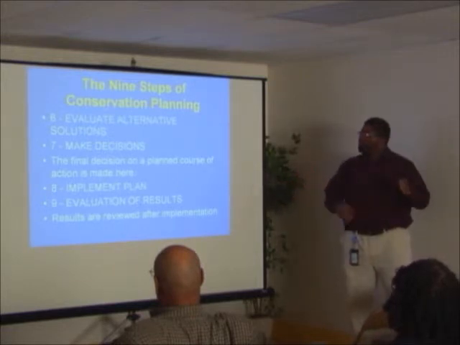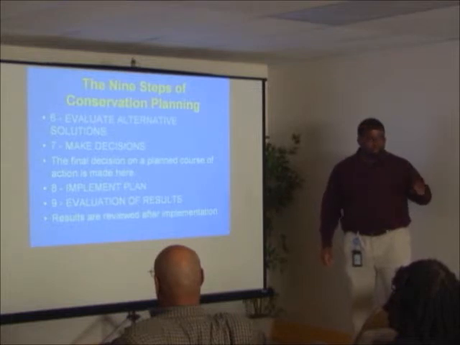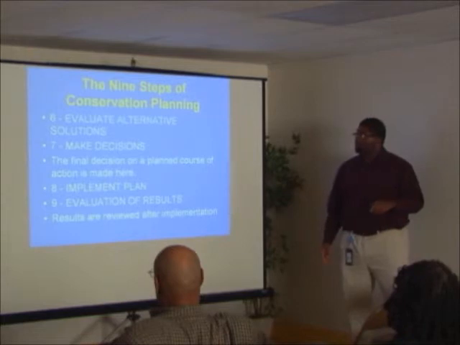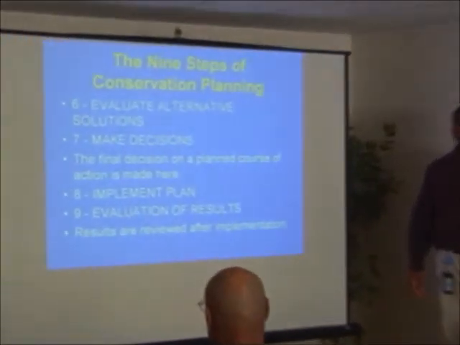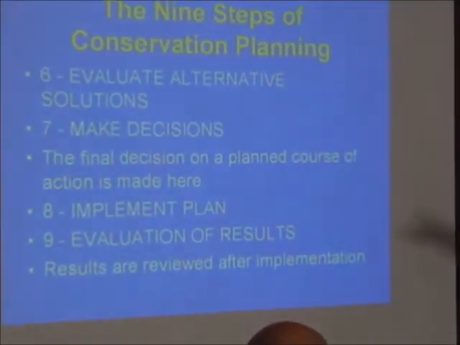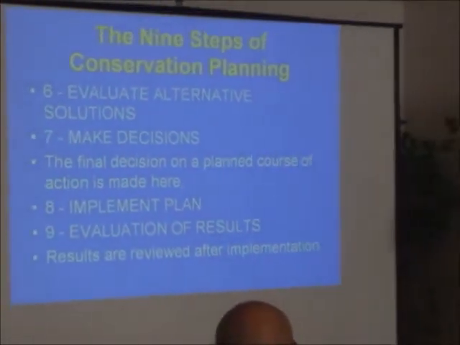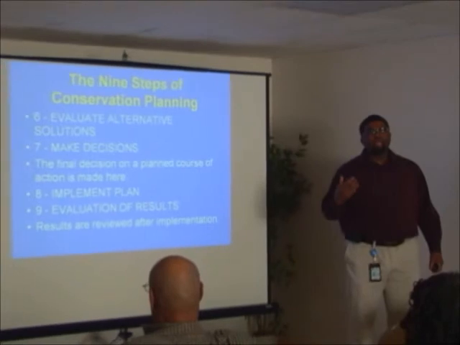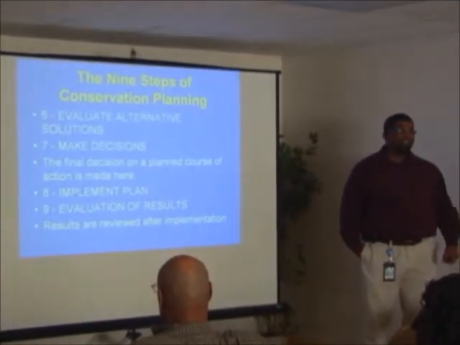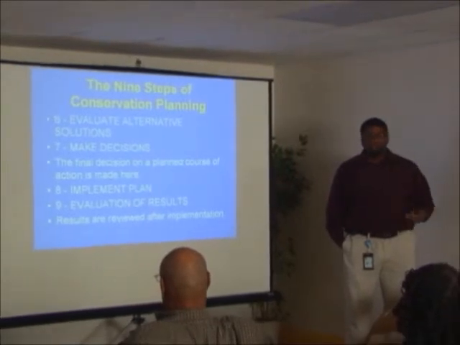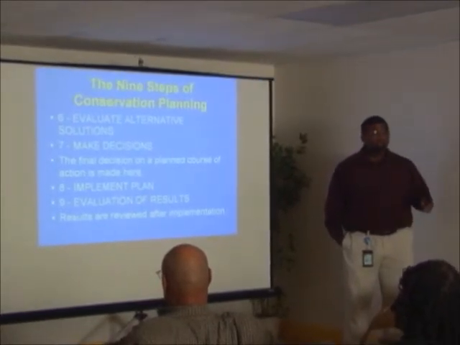of action that you would like to take on that tract of land where that resource concern, or resource concerns, were identified. And then in step 8, you're going to go out and implement that particular plan. And we're going to come out in step 9 and evaluate the results of that particular practice. Once you notify us that you've carried out the practice, we've got to come out and inspect the practice that you've installed and make sure that it meets the specifications that are required for that particular practice.